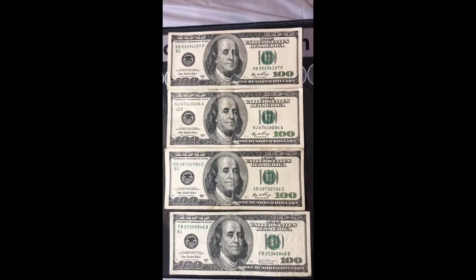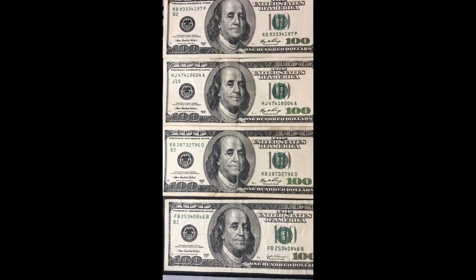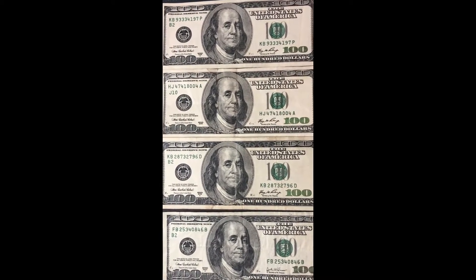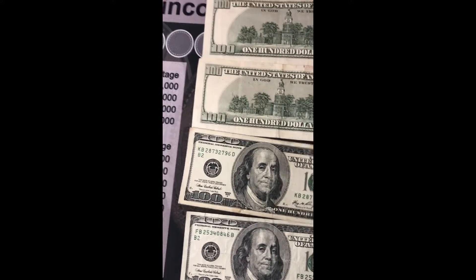The bank just gave me these this week, you can see them. These are going to be added to the others I have shown you. I have one or two I haven't shown yet. One collection is all 1963 bills, and the other is from 2000 and up. You can see this one and this one.